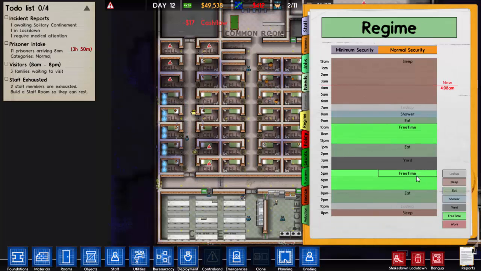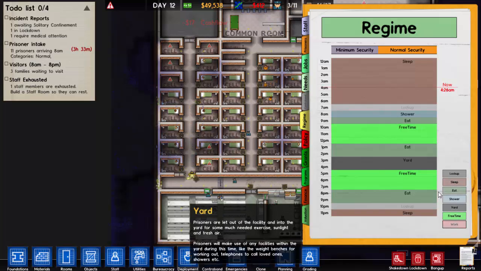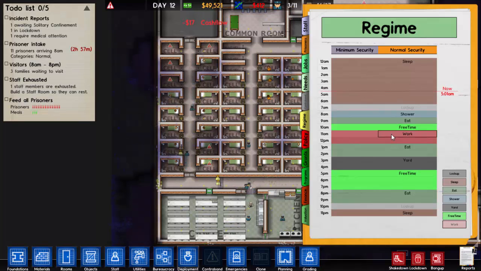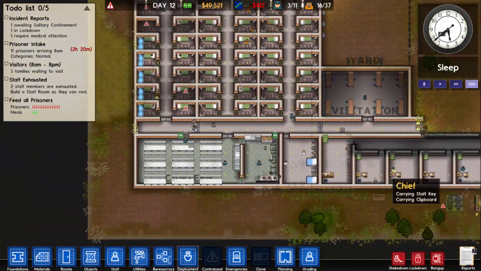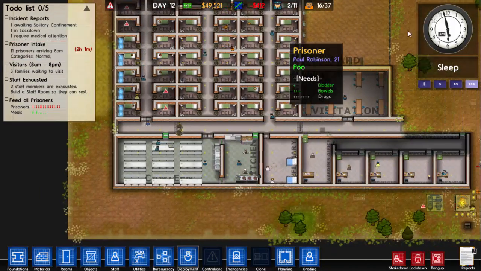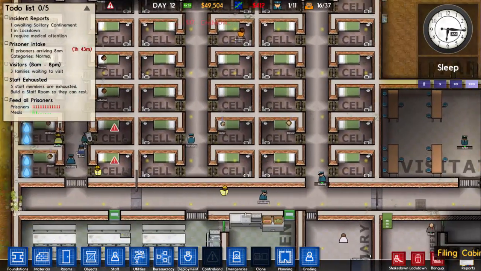And we will build a time slot for work, which is there. Where shall we take it out of their free time here? Yeah, that looks pretty good. That's okay. And there and there. Yep, okay. Are our new prisoners arriving in 2 hours and 28 minutes? And all the minimum securities have all gone in there. Is this door on? Yeah. That's perfect. That frees up all these cells for the next batch.